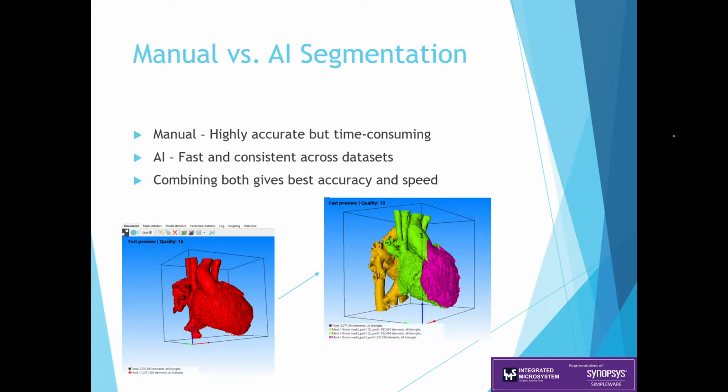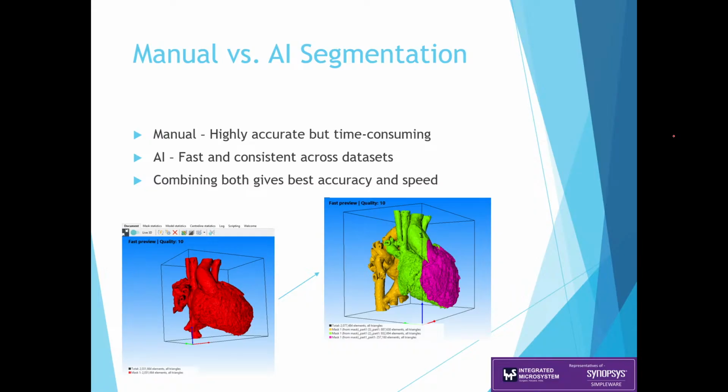Now, the first and foremost thing that many of our users ask is, what's the basic difference between manual and AI-based segmentation? Whenever we use manual segmentation, it is time-consuming because we need to manually remove each and every artifact that is present. Then we also need to see whether the particular area that we are marking up is properly marked in the particular 2D view or not. So to eliminate that, we have AI based segmentation, which we generally prefer.